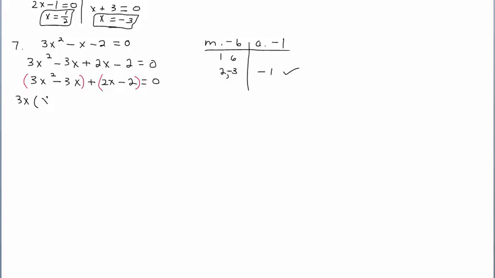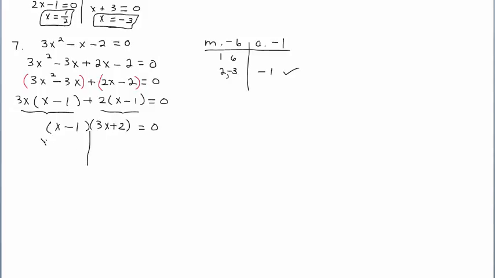In the first group, factoring leaves x minus 1. Take out a common factor of 2 here. That leaves x minus 1. Good. You want the same binomial factor. And then in this group and in this group, we share an x minus 1. When you factor it out, you're left with 3x plus 2. Set each factor equal to 0 and solve.